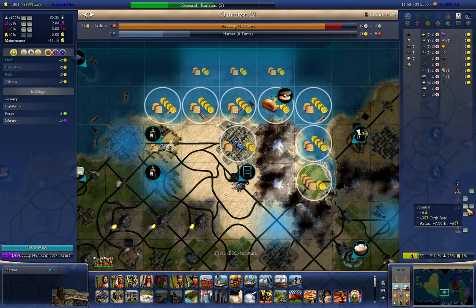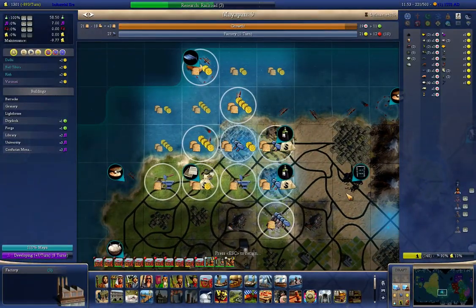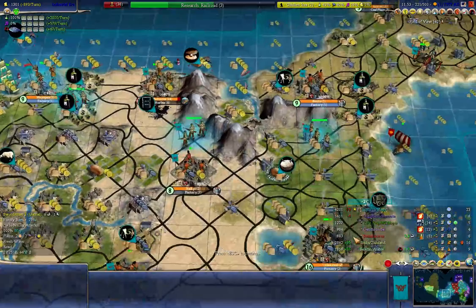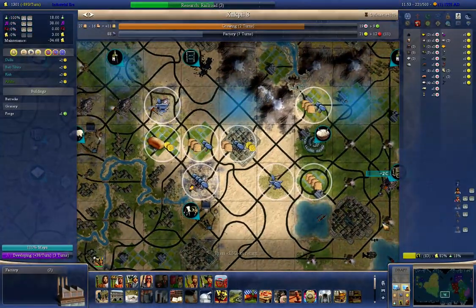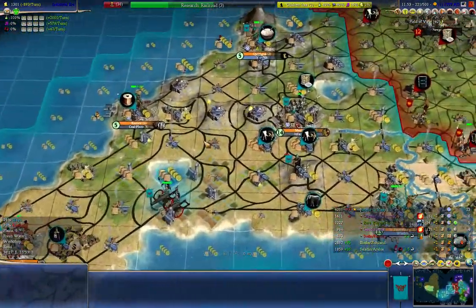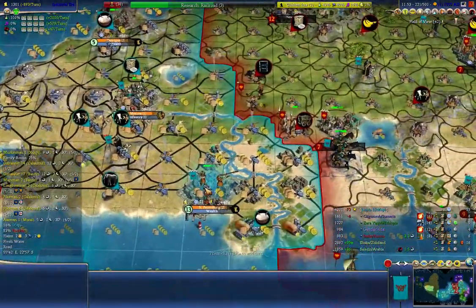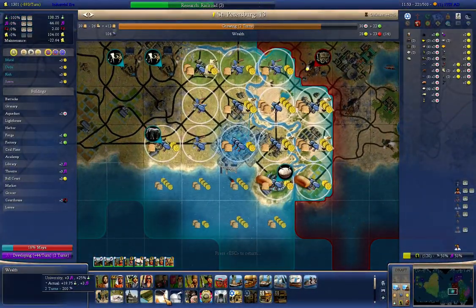We'll stop doing stupid stuff in these kind of cities. Actually, pick up some beakers. Oh, pick up this stuff. Nice. Here we can. Yeah, that's a lot better. Generating some 100 wealth gold per turn. That's about right.